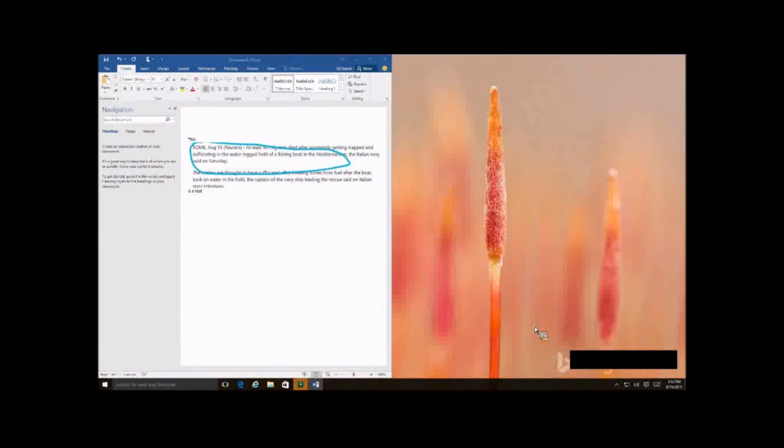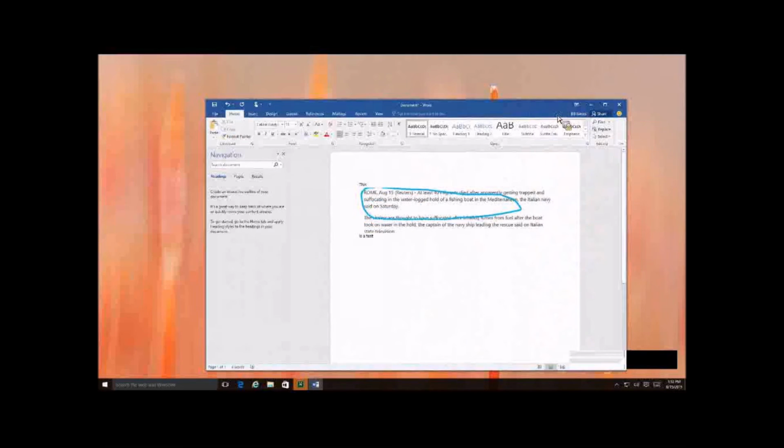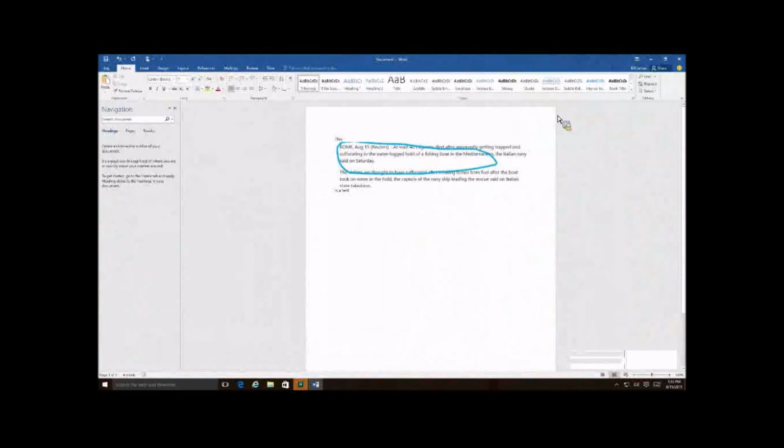Windows plus the up arrow will maximize the application.